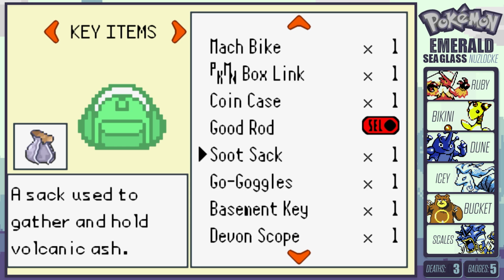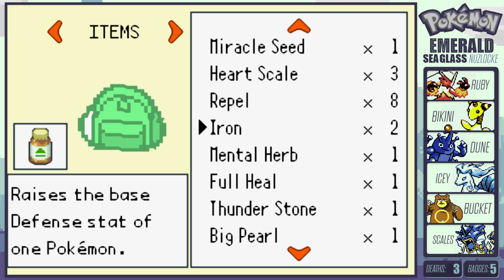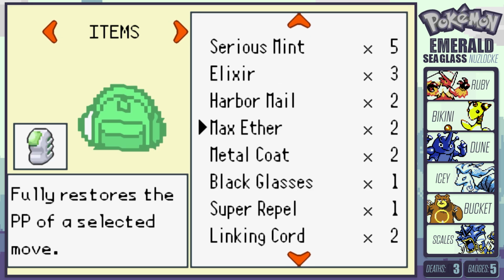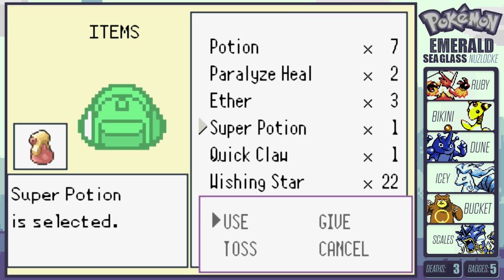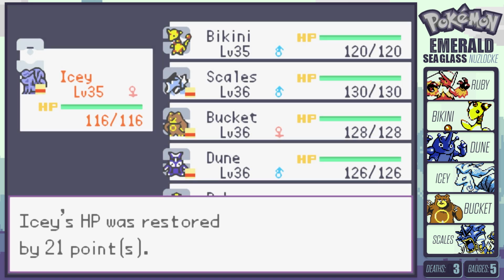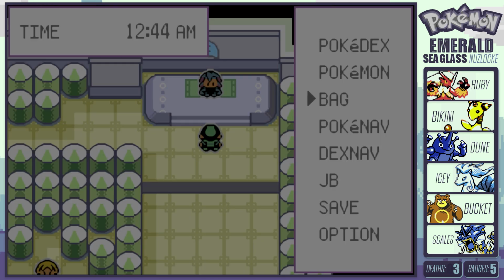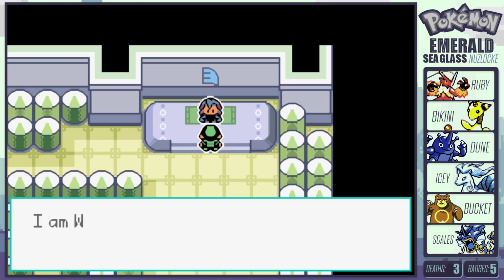Let's do a little bit of heal real quick. Make sure I'm full HP on everybody. I've got items on everyone that should need items. I'm gonna use the last of these super potions. There we go. And that's looking good to me. We're at the level cap, or right next to it. Dang, right near it if we're not there. And let's take on Fortree's leader, Winona.